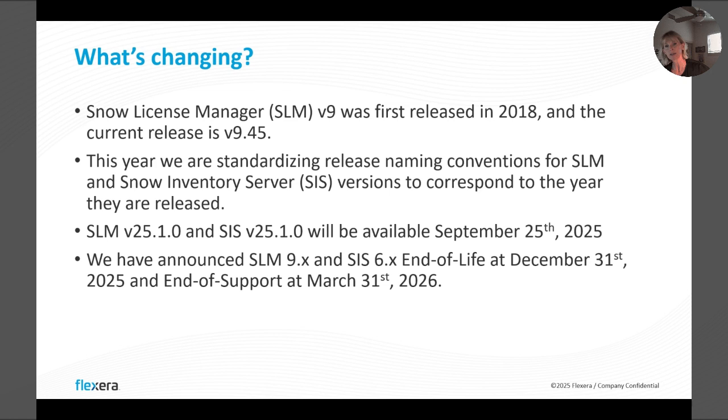We've also announced the end of life and end of support for Snow License Manager 9.x, all the versions of 9 and 6 of Snow Inventory Server. So end of life means that we will no longer provide feature enhancements, maintenance updates, or patching for those versions. And then end of support means you can no longer get support for those versions.